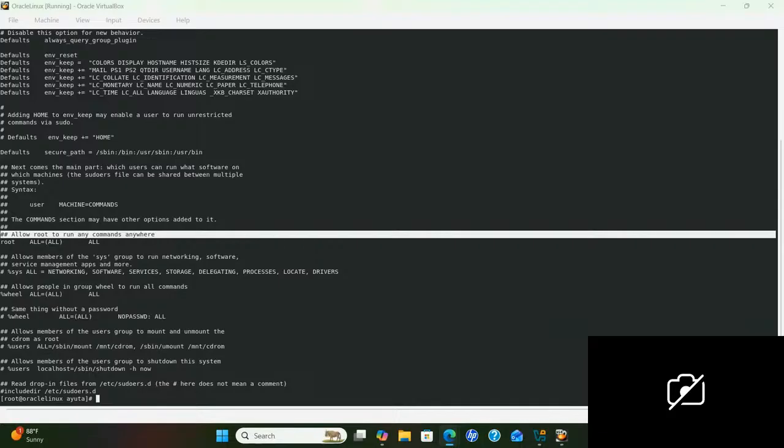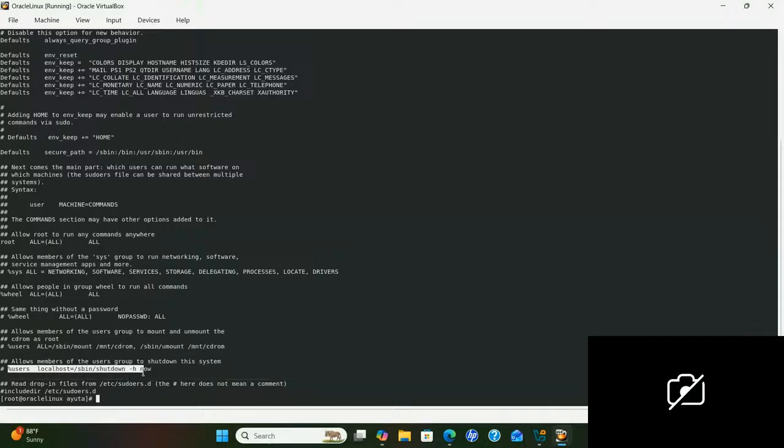The next part is we will learn visudo demo. Allow a user restart only. Then we can change the permission from this file, users localhost. We can change the allowed users or groups to shut down this system. Suppose I have to shut down this system, then I just remove this hash, save the file and restart my service. The principle: give specific commands, not full access.